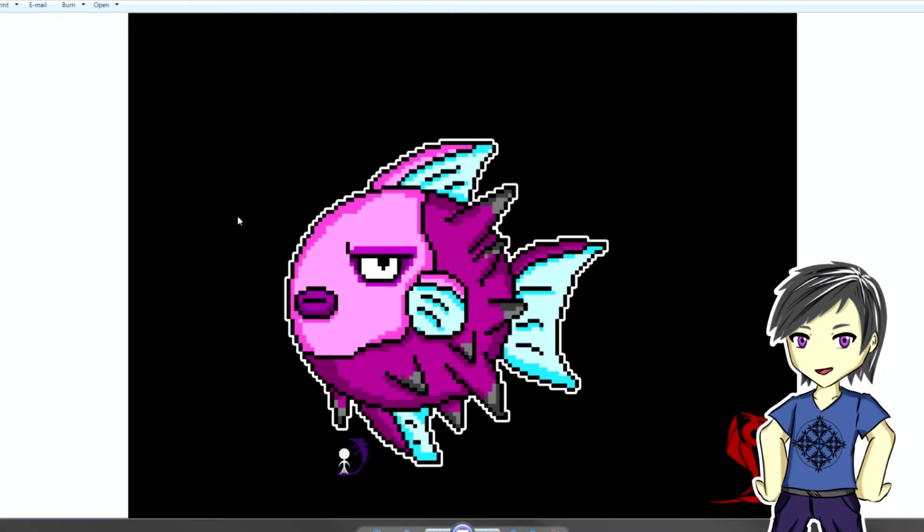which I can put on screen for a second. I've used that expression on my avatar because it's one of my favorites. But as I drew this one, it took on this expression of sort of a grumpy looking fish, and it was pretty memorable compared to some of the other sprites that I've done.